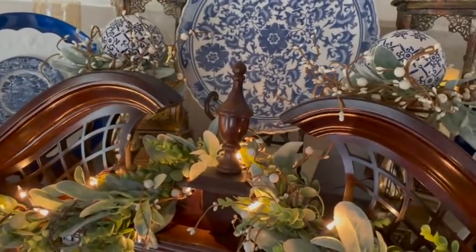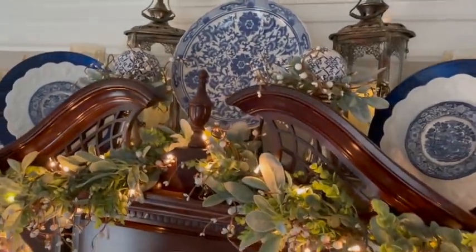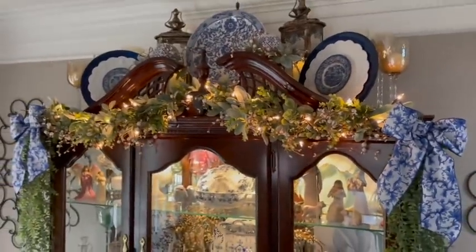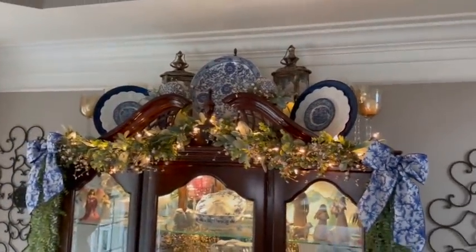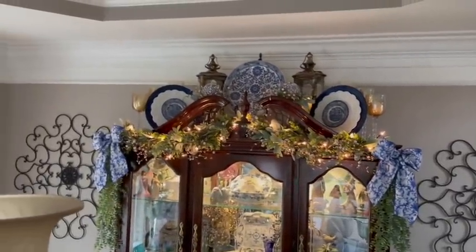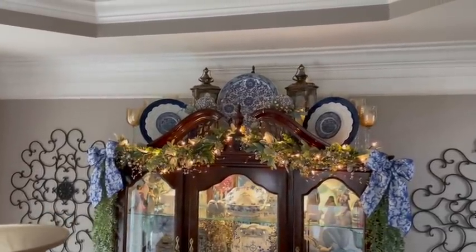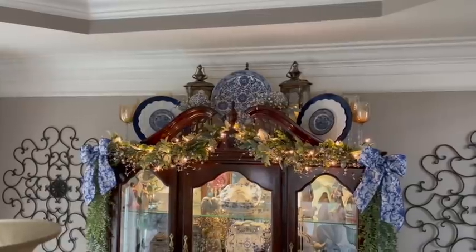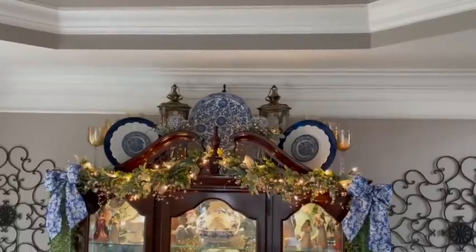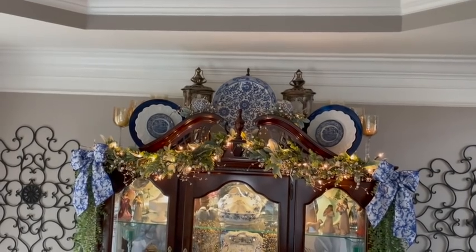I love how it looks — I think it's super pretty, a little bit more formal than the other hutch, which suits this room. This is an old hutch, probably 35 years old, and it has stood the test of time. I think it looks really pretty the way we've arranged everything up there, so thank you to the cameraman.